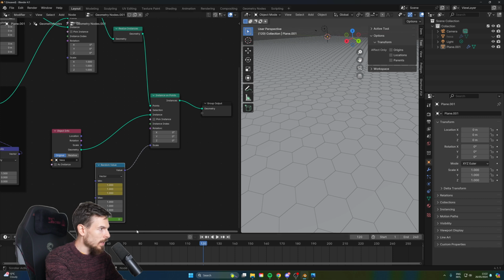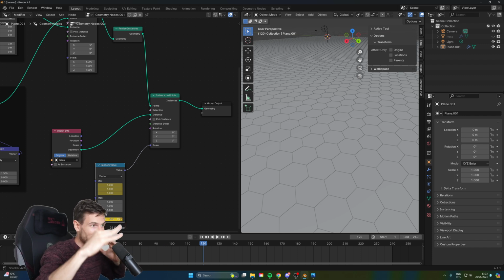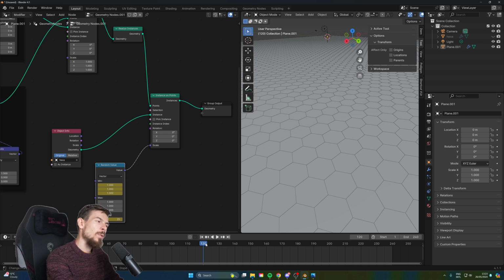And on 120 here, I'll just move this to a random number. All right, this is just going to generate, again, a random number with the hexagons. So here I'll just move it to a random number like that and hit I again. And this is going to take other hexagons to pop up now. So now let's do, so we'll need to add 60 to this. So we'll go to 180 and let's move these out again.